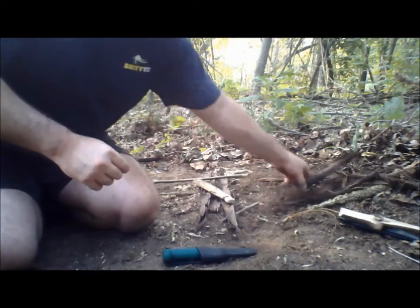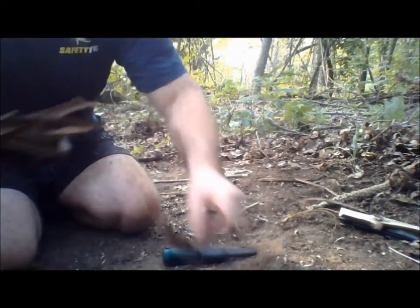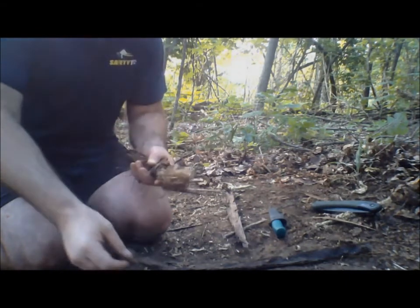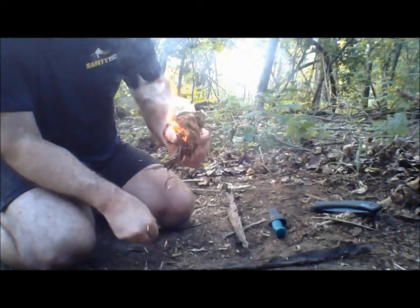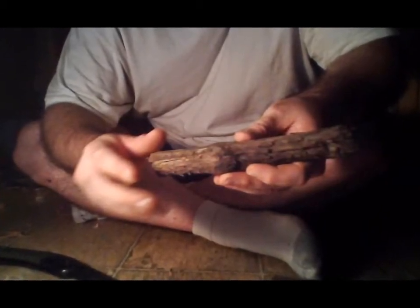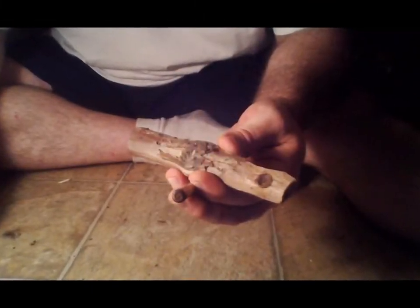I'm going to use it here with a hand drill to get a fire started. I'd like to make a point that I don't consider the bow drill or the hand drill an emergency fire starting method. I do enjoy practicing those methods, but I don't consider it a survival method. I have used grapevine as a hearth material in these photos and done a video over it — I believe I'm using goldenrod here as the hand drill and it worked — but I still don't consider it something you would probably use in an emergency survival situation.